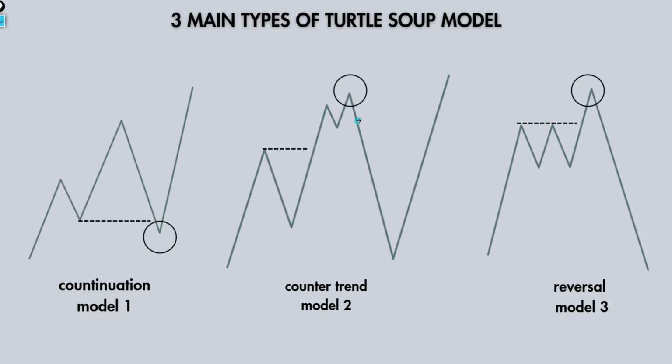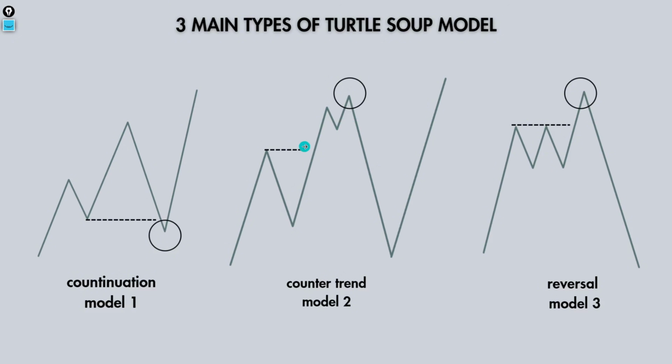Now, the counter trend model is a very risky one. However, it should be used in very critiqued situations, okay? When what happens with this one is that once price usually takes out a high, for instance, in a bullish market, you'd expect that we'll then see a retracement, and the retracement is where you'd be looking to enter. Once price makes that retracement, takes out a low, you just take your profit right over there, and then price will continue in the intended direction.